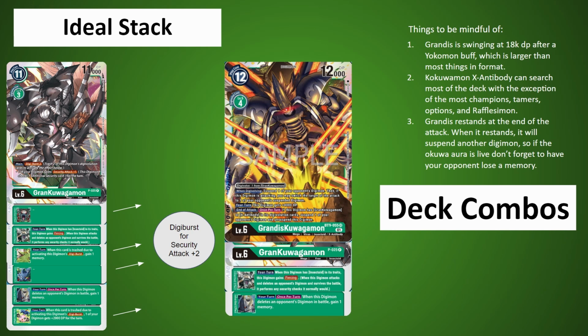Yeah, there's a lot of bug in the deck, and everything really does have a purpose in this deck. But some quick key things: 18k DP is your threshold if you're a Grandis with the Yoko buff. It's very common that you'll swing over everything relevant in the format. Your Kokua X Ante will search almost the entire deck of Digimon besides the hybrid and the other level 4 Weedmon. And Rafflesia. You don't search Rafflesia with it. But one thing a lot of people forget is at the end of attack, when Grandis restands, he does suspend another Digimon. So if you have the Akua alive, don't forget your opponent will lose another memory.